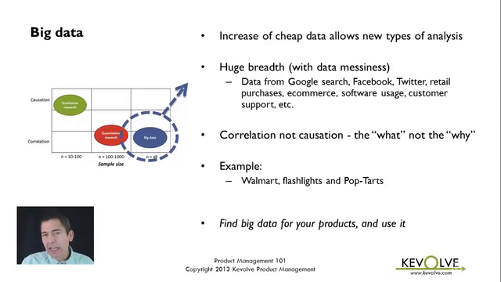And typically this data can give you correlation, can talk about two factors that might be moving in the same direction, but it doesn't tell you the why. It's really the qualitative research that does that. I'll give you an example.